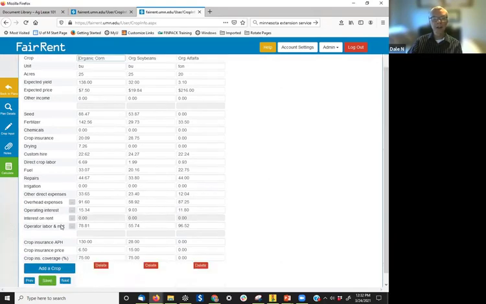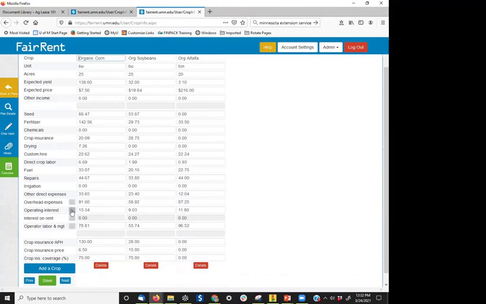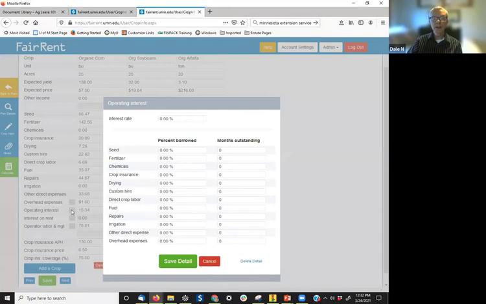Now, do I dare click on the next one? Operating interest, I know I did use that detail. So that one did work. So if you don't know what your operating interest was for the year on your cropland, a lot of times you might be able to just grab your total operating expense for the year and divide it by the number of acres to get that.